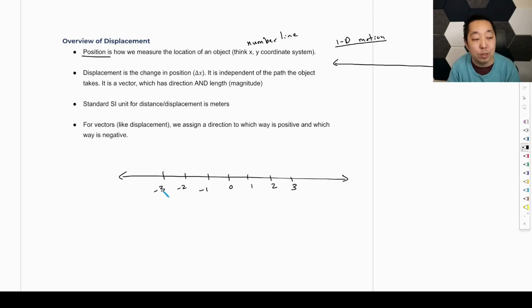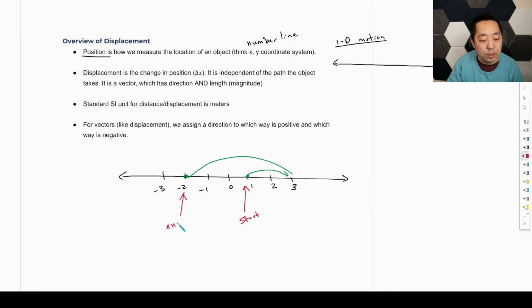It's really important that you think about this because we're building out that foundation because it will get more advanced very quickly. So displacement is literally the change in position. It's just simply saying, where do you start and where do you end? It's actually independent of the path. So let's imagine that we have an object that starts at 1, it goes here, and then it ends up here. So this is the starting point. And then the ant moved right, and then it moved left, and this is the ending point.